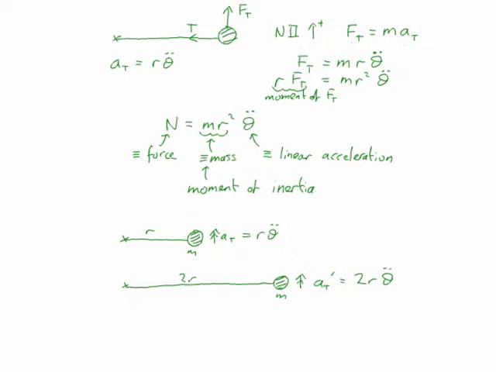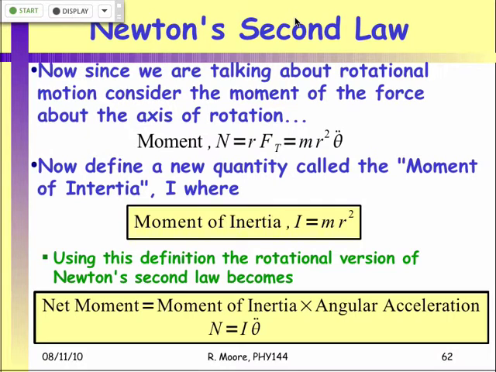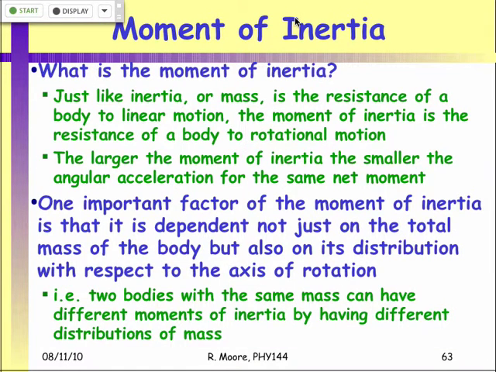So when it comes to rotating systems, it's not just enough to know the mass. You have to know where the mass is located, and we'll see how to calculate this for objects in a minute. And so the result is that we write this as I, the moment of inertia, and we end up with this rotational form of Newton's second law: that the moment is equal to I times theta double dot. So this is force equals mass times acceleration, but now for an object that's rotating. The same principle applies.